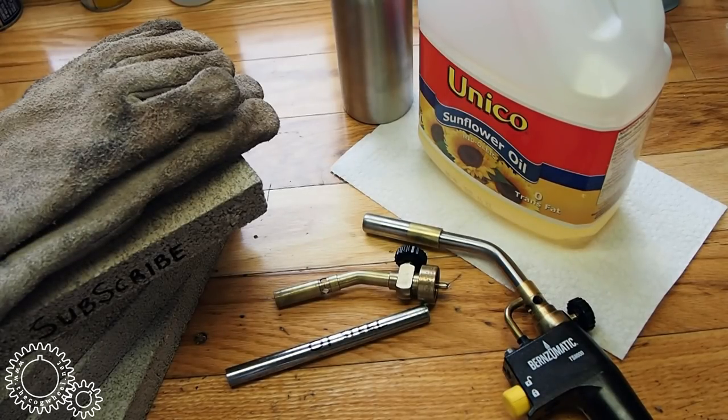Now, hardening steel is an entire field in and of itself. It's a process that requires attention to details, and it is those little details that make it very difficult to really master. But if we understand a few of the basics and make a few careful choices, we make the process a little bit easier in the home shop.